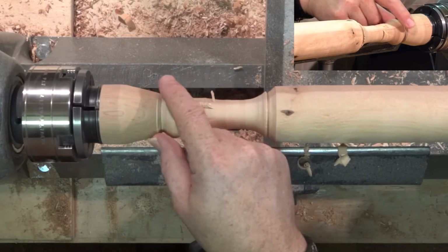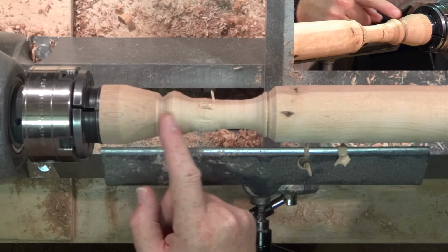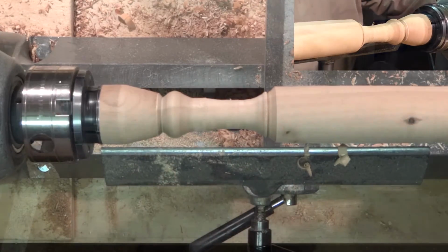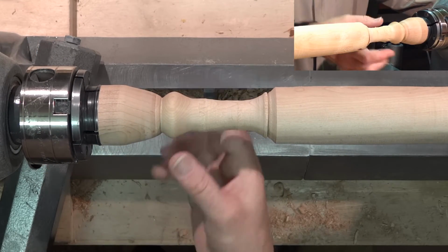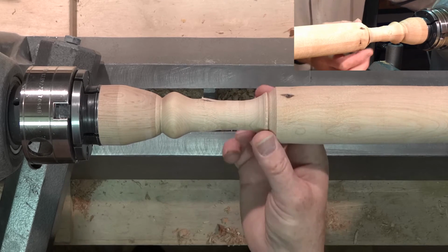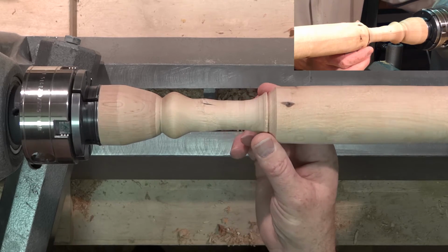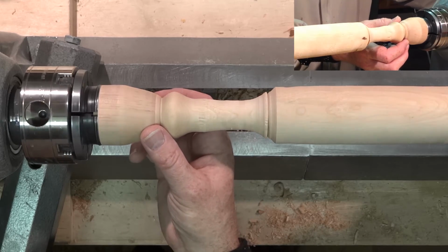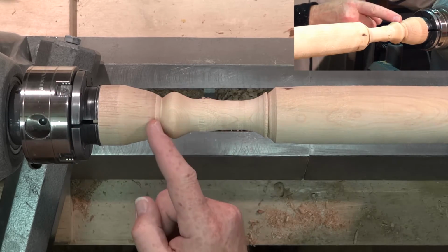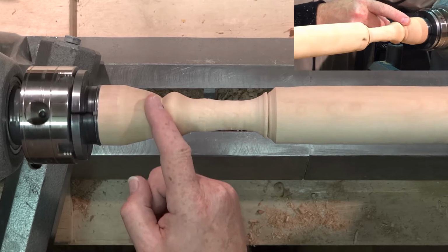Now I think I'll use some sandpaper and do from here over, just clean that up. I have it sanded now from here to here. Very shortly I'm going to part this off, just to make sure that that 3/4 inch tenon has a little assistance holding it in there. I'm going to put some hot glue, just a small bead right along the joint.